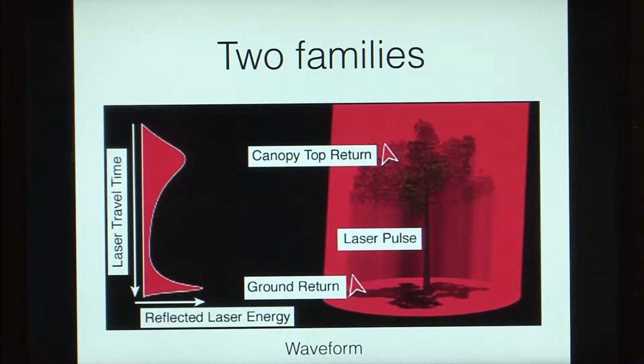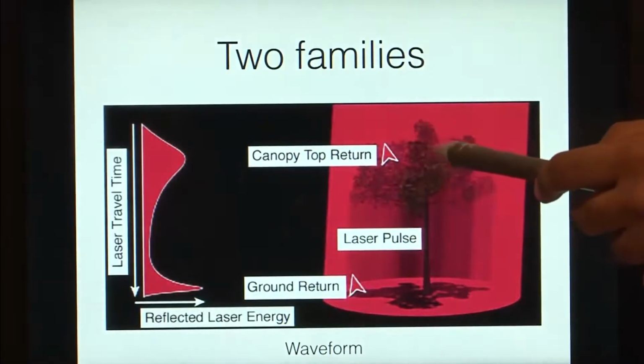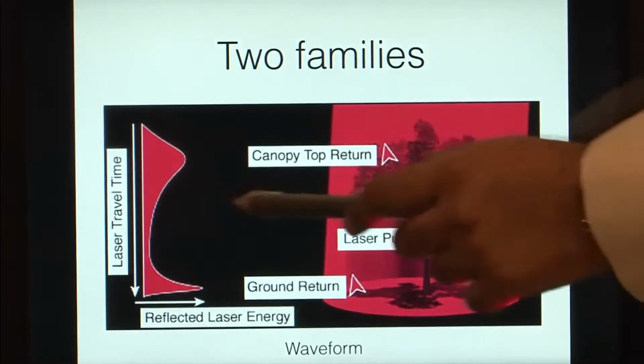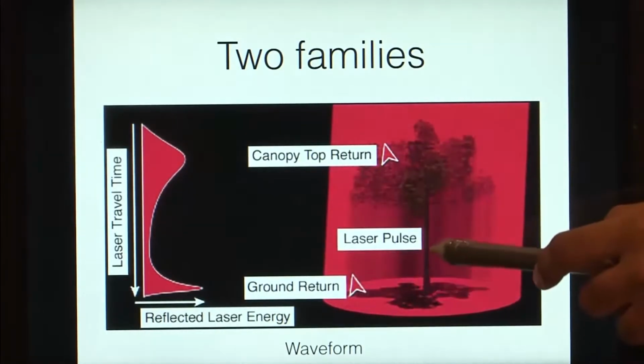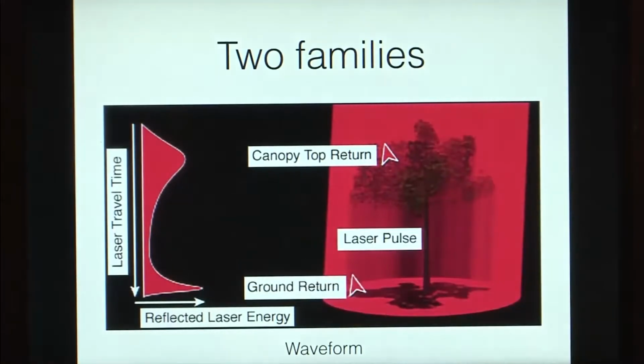So, if we looked at our waveform, what we will be getting here is that for this canopy we are getting a huge amount of signal, then for the bole we are getting a small amount of signal, then for the ground again we are getting a large amount of signal. So, this waveform LIDAR would give us the shape of the object.